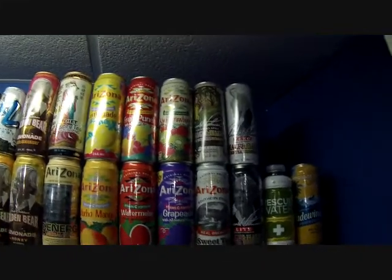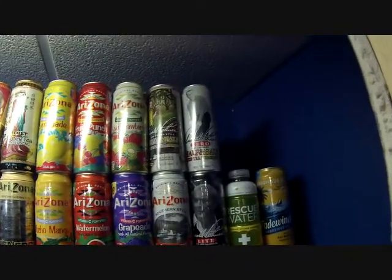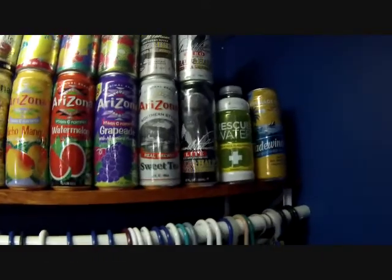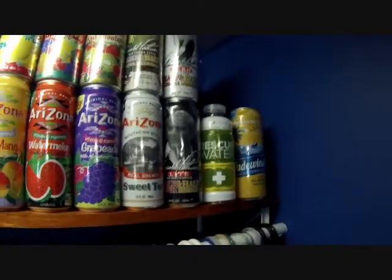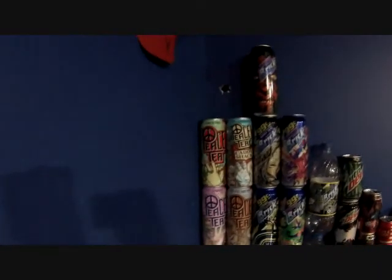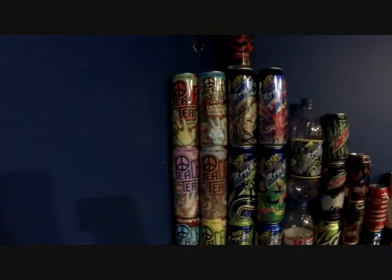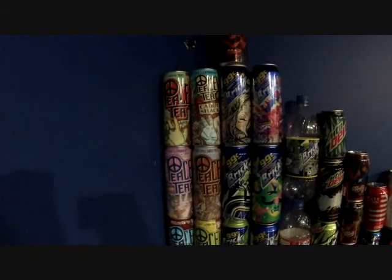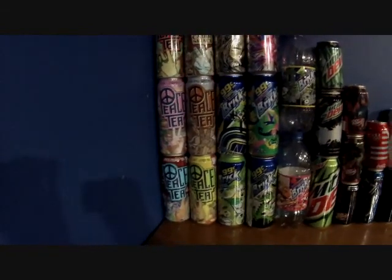kiwi, strawberry, half and half, sweet tea, half and half iced tea, lemonade, zero calories, light, one third calories, half and half tea and lemonade. Rescue water, and then over here, trade wins. Peace tea. Green tea, tea lemonade, pink tea, and pink lemonade, Texas sweet style tea, razzleberry tea, sweet lemon tea.